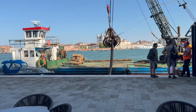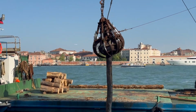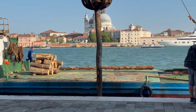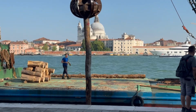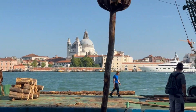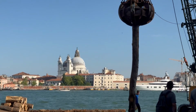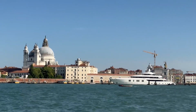So this morning, by the side of our hotel, we have this little place where you can get espressos in the morning, a little bakery. So you can get a few snacks. We watched as they removed this piece of wood in front of the view that we have of San Marco Basilica, and then we headed to the San Marco Basilica.